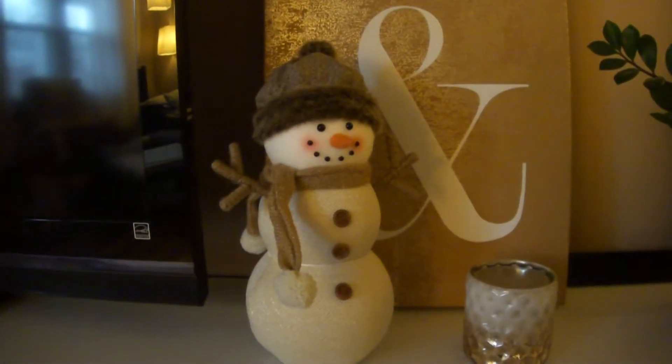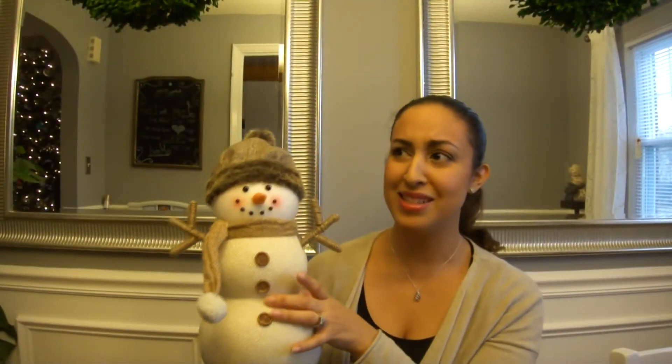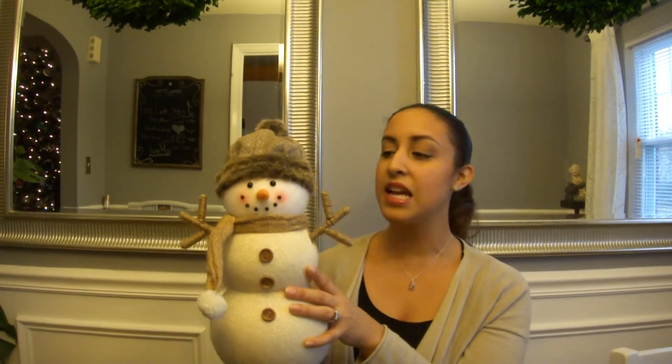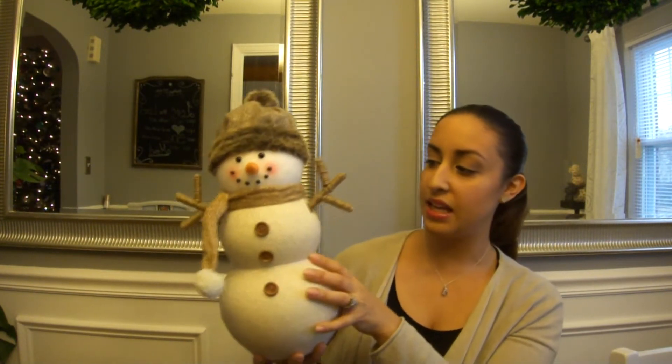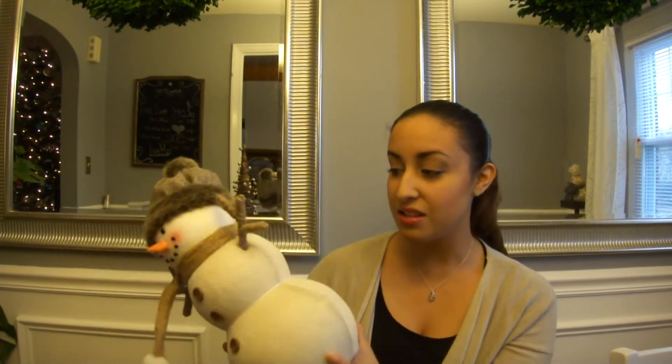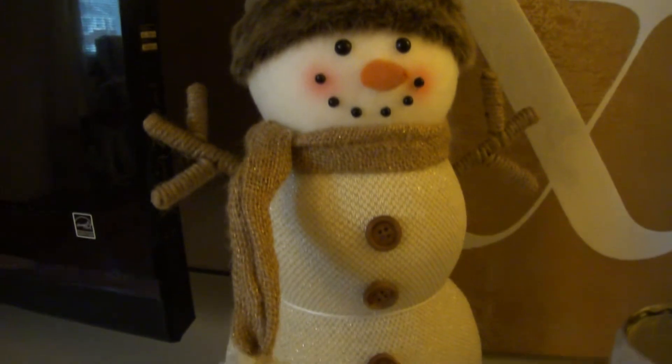Next, we have the snowman. I fell in love with him. I saw him when they were stocking everything on the shelves for the holidays — I think it was the end of October that they started putting everything up for Christmas. He was $20, he was $4 off, so $16, and I think it was a good buy. He's nice and sturdy — he doesn't look like he'll break. He's fallen a couple of times already because I have a toddler who's going to pull and try to play with him. He's so beautiful — he has these gold and silver detailings on him, burlap, and wooden buttons, so it's basically what we want to do for next year. I have him in our living room because we have gold in our living room.